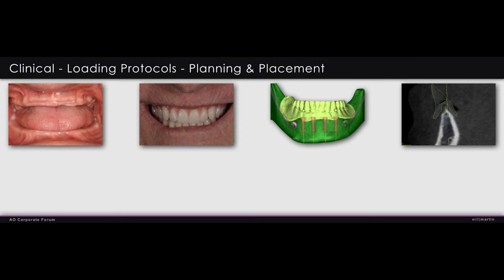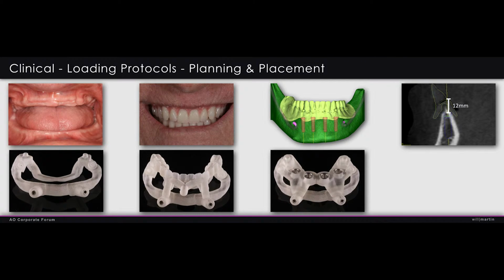And you can see that ridge is kind of pointy, and that implant's very subosseous, so we're going to have to remove bone. Where do we get our most stability with implants? We get it in the cortical bone, not the trabecular bone. So this is an important situation if we plan to do immediate loading, because we need to have stable implants if we're going to give them teeth, but at the same time, we don't want to sacrifice the space for the definitive restoration. So when we do our digital planning, we can go into utilizing additive manufacturing to our advantage.